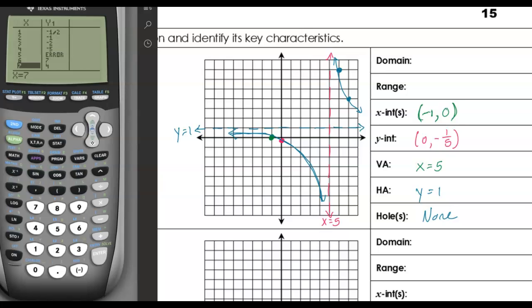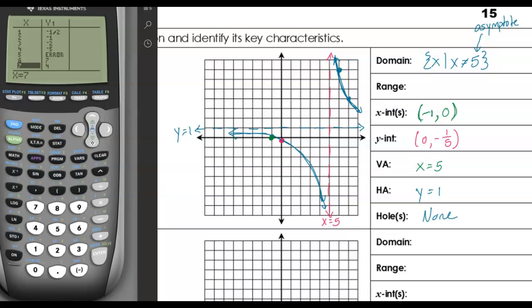What can X not be is a better question. What can X not be? What can you not have for X? 5, right? You cannot have 5. You can have more than 5. Remember, we're having to pick up our pen to go to the other side of 5, but it's still continuing over there. That's fine. We just literally cannot have 5. And that's our domain. That's it. All you have to do is say that X cannot be your asymptote, your vertical asymptote.